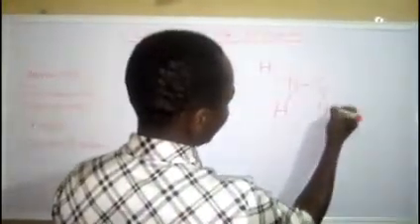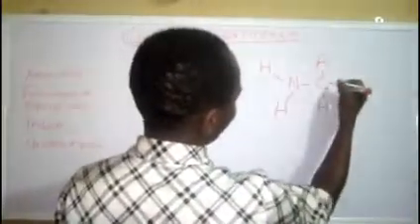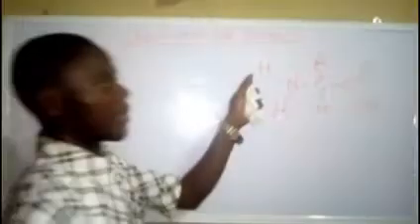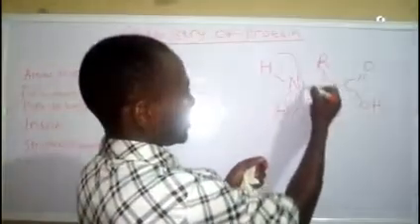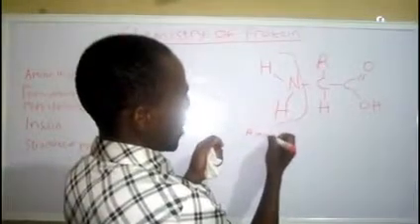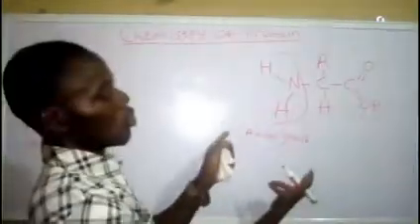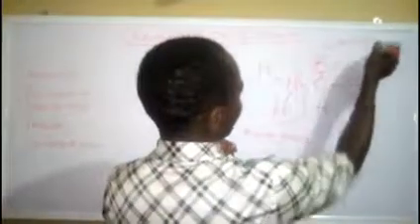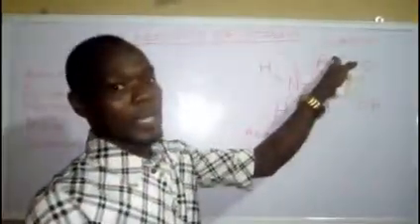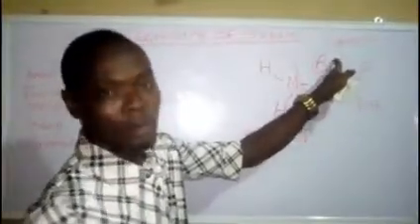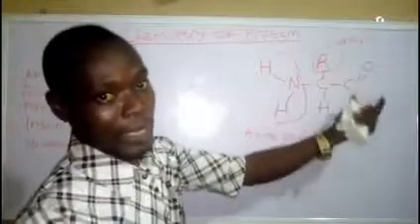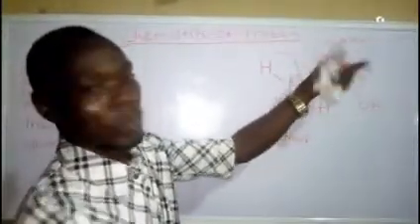So this is how the amino acid looks like. Let me quickly show you some things here. This is the amino group. This is the side chain. The side chain here could be made up of anything. It could be a hydrogen, for example, in the case of glycine. It could be an aromatic substance like a benzene ring. It could be anything.